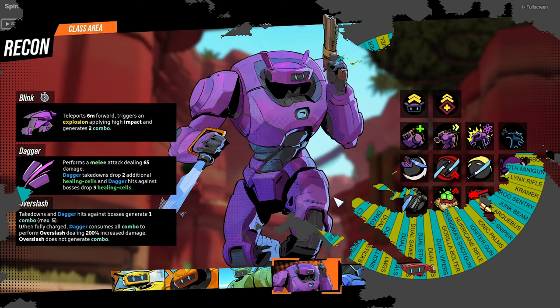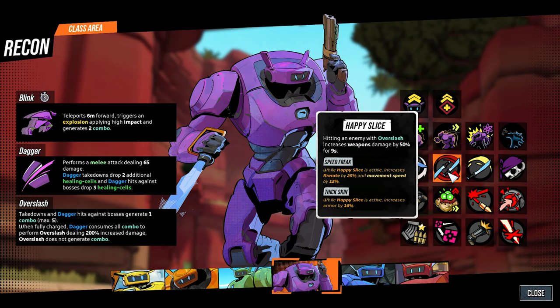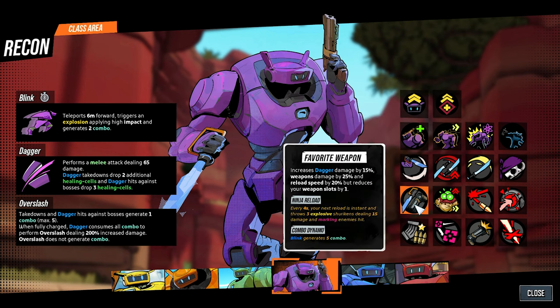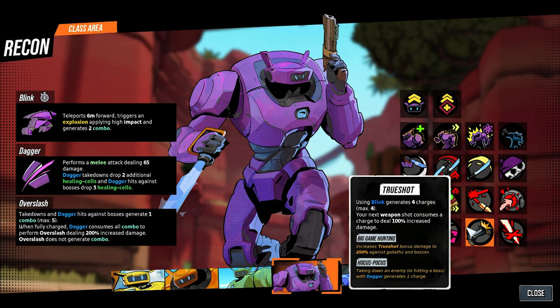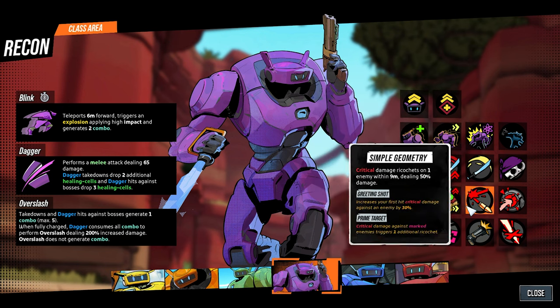So let's go. I guess I'm going with the Firerate Recon. Or maybe the Critical Recon. So the Firerate Recon, you go Happy Slice, Robo Fuel, Favorite Weapon, and Relentless Pursuit, I believe. Maybe we'll do both. We go 1, 2, 3, 4. And then we go 1, 2, 3, and maybe shutdown. Nah, maybe true shot. Nah, we'll see. We'll do two, guys. We'll do two runs. One fire rate and one critical damage.